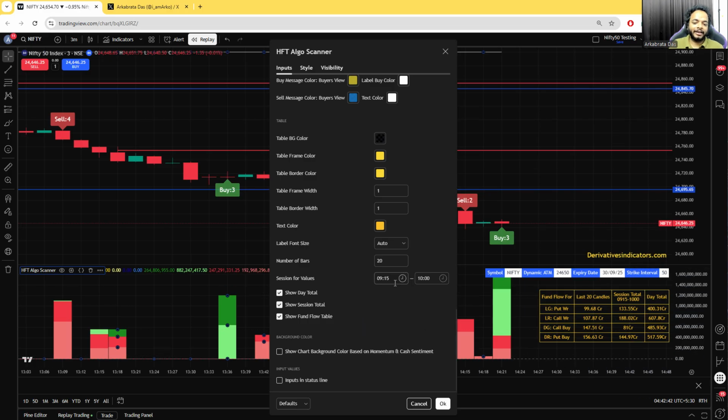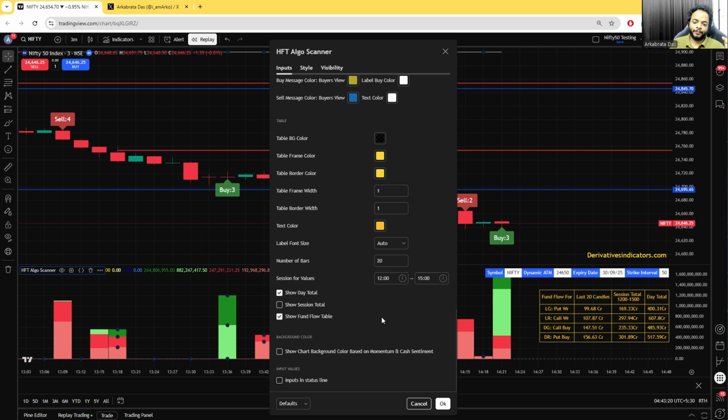And suppose, for example, here I am setting it from 12 to, let's say, 3. Now notice one thing: suppose this is the session total I want, but the day has only just started. So far we still haven't reached 12 noon. So what it will show is the previous day's 12 noon to 3 p.m. session total. Again, this feature was requested, so that's why we implemented it.